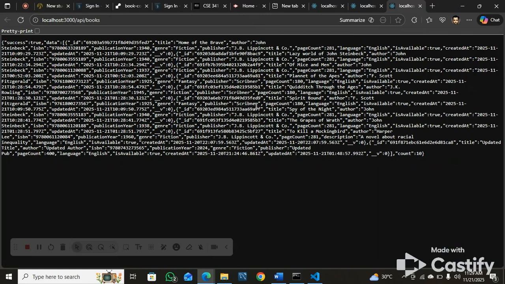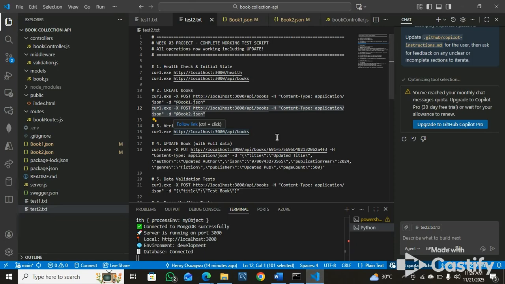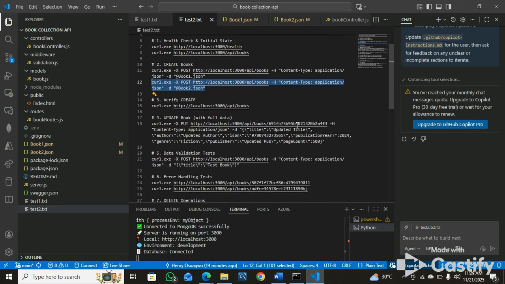So I can decide to update this particular book. Let's take, for instance, Spy of the Night. I will copy its ID. I'll come here and paste it here to update its full data.